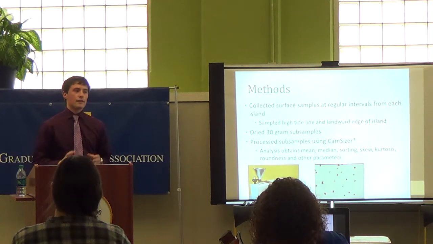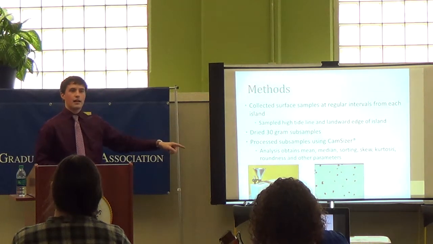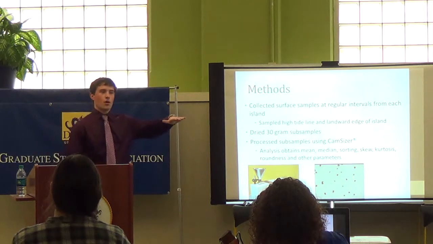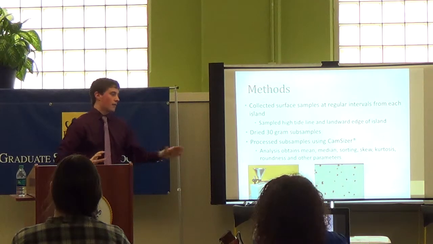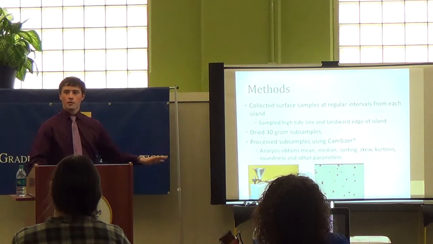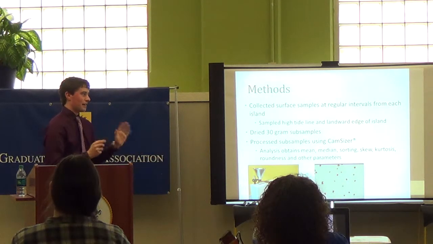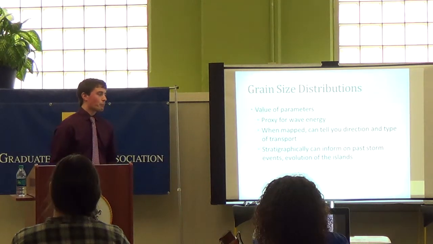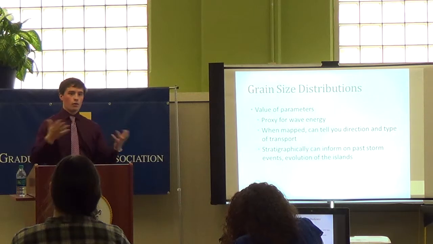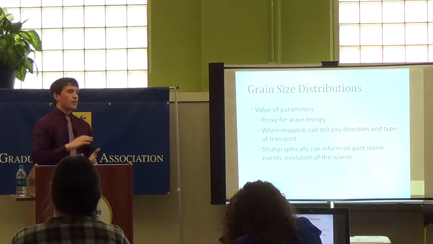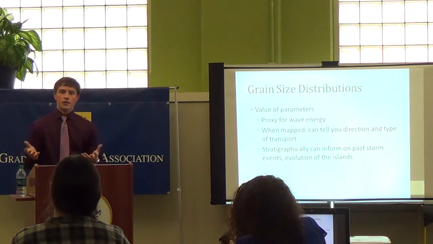Which just, I mean, that type of work to get that kind of data used to take a stack of sieves as tall as me that you would shake, or have something shake, for hours. So, I mean, if it wasn't for this CamSizer, we would still be doing this analysis. It's great that we're able to use that. And what this would give us is basically a curve in Excel, or in the CamSizer itself, that describes the frequency distribution of grain sizes.